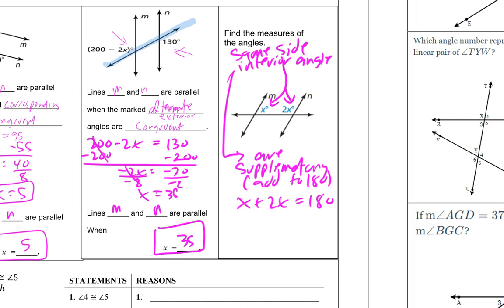This is a little sticky for some people. All right, if you got stuck, it might be because you overlooked that 1 right there, right? So that would mean 1x plus 2x is 3x equals 180. Divide by 3, that means x equals 60. Okay, so that means the first one is 60. 2x means 2 times the value of x, which is 60. So that's equal to 120. So our two angles are 120 degrees and 60 degrees.